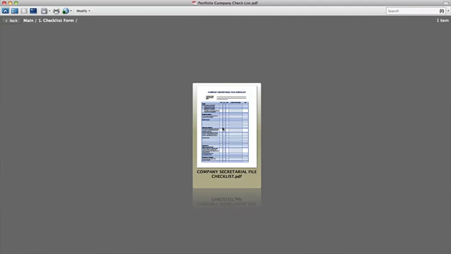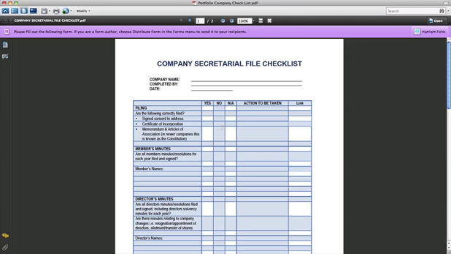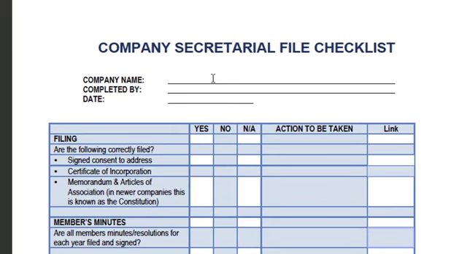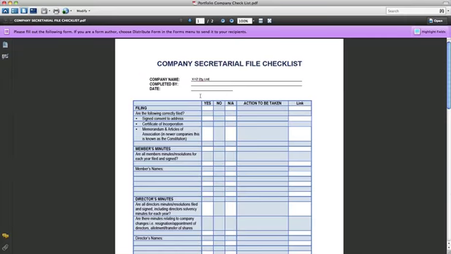You open up the checklist, and I'm not going to go through all the fields in here, and I haven't designed it to contain all the fields because accountants will have their own views of what's important, what they want checked, and what they don't. But it's all form-filling software. So again, you can put in the name of the company, and this is a form that presumably will either be given to you electronically or printed out or something like that. You'll work that out.